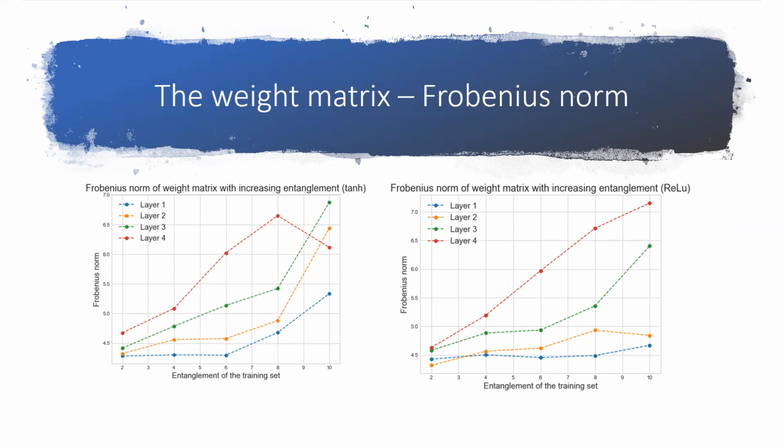activation functions, hyperbolic tangent and ReLU. All of the networks have been trained on data with increasing complexity here, and then the Frobenius norm of the weight matrix at different layers was taken. Unsurprisingly, the general trend is for the Frobenius norm to rise with the complexity of the data set, which would mean that for more complex data sets, the networks do struggle to disentangle the data smoothly, and they do it unevenly. Here as well, all the values generally rise between layers, and the later layers of the network achieve higher values, with some unpredicted behavior here for the network using a hyperbolic tangent, which we will come back to later.